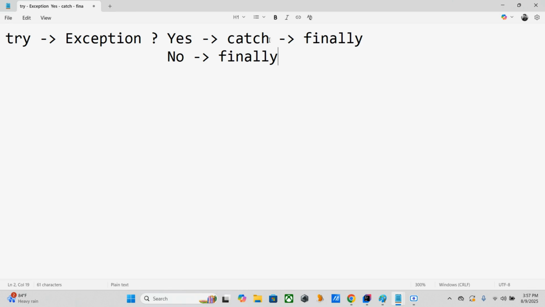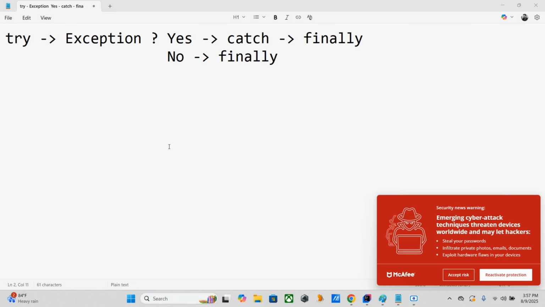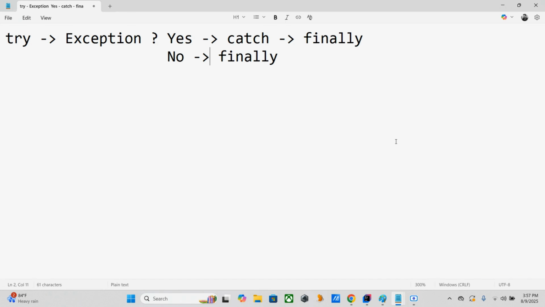Mostly we will use try catch only. Finally, we will use when it becomes that necessary. The rules we need inside try catch are that multiple catch blocks are allowed. Also, the finally will always run, except in System.exit or if the JVM crashes. Also, you can rethrow the exceptions.